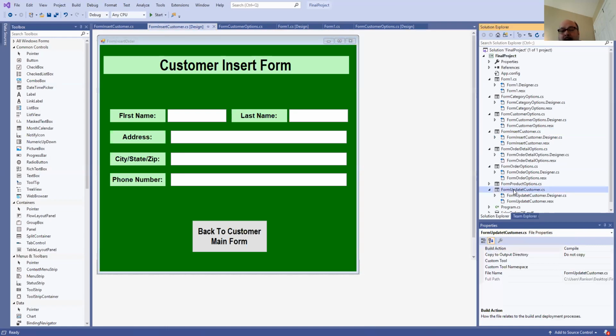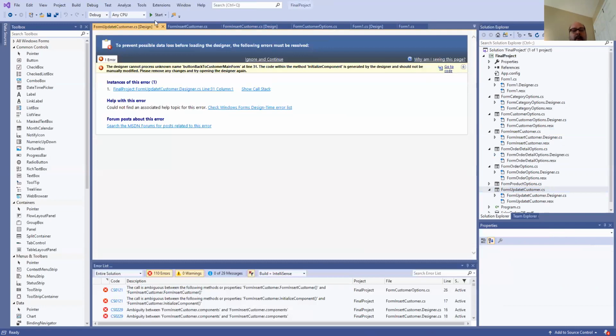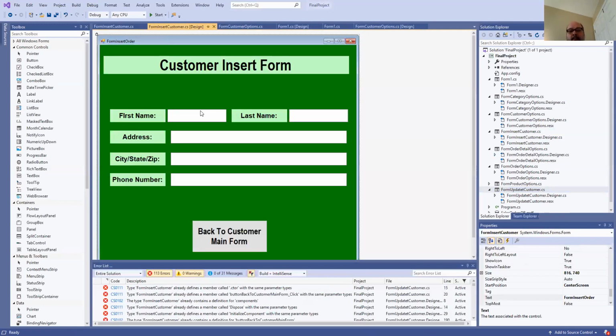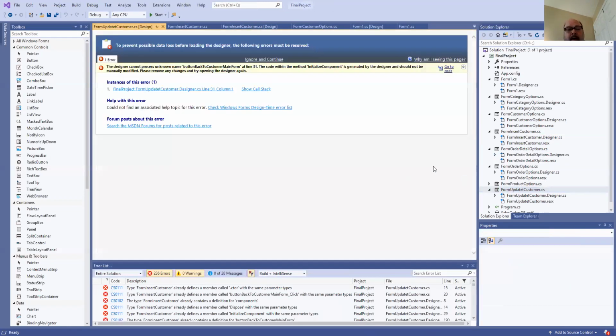But when I bring that up, again, when that comes up, don't worry about it. But there it is. Nope, that's insert. So let's find the update. I want to make sure we find it. Yeah, I know it's going to give me those errors, but I'm not worried about that. Form update customer design. It should not have given me an error there. Update, update, update.